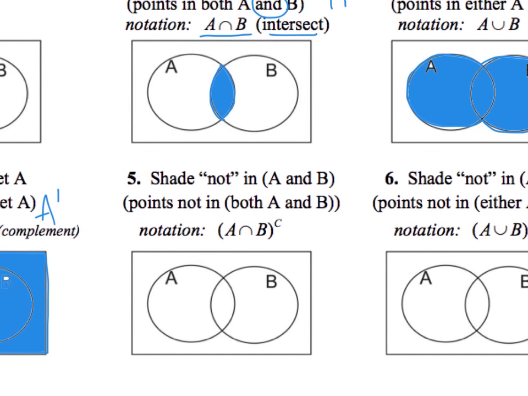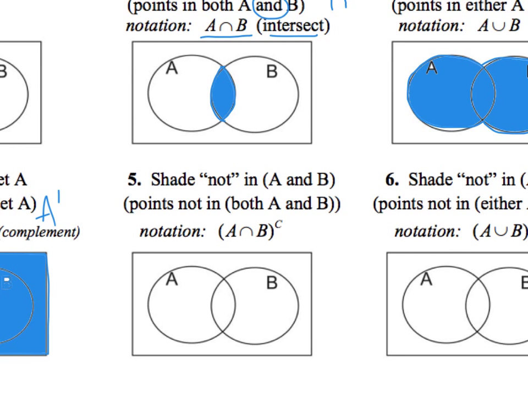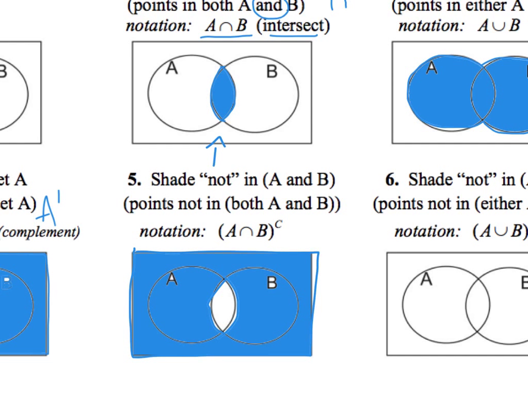Okay, so this one says the complement of, so then we just do any combination of all of these. If I do the complement of A and B, and I just referenced this by showing you right here, it's everything that isn't in the intersection. Remember, the little box is everything. So this is all this stuff, anything but the intersection.